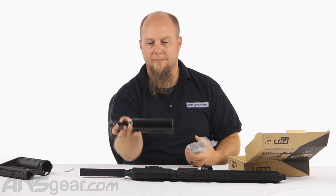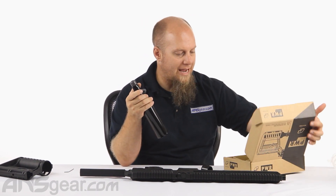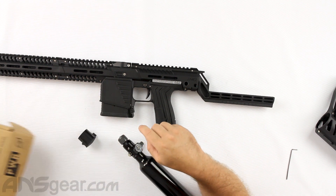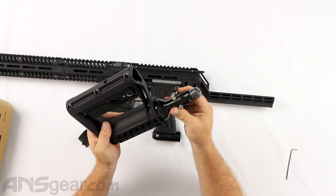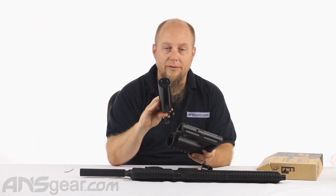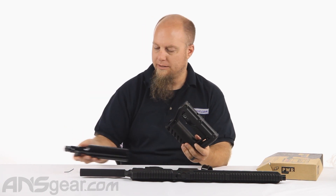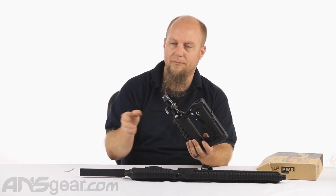You need a tank. This is just a 13 cubic inch 3000 psi tank. If you look at the outside of the box here, it says to fit HPA tanks, maximum 51 millimeters or two inches in diameter. So this 13ci 3000 right here — there's not a lot of room for slop inside there. This size bottle in width or diameter is the max that you're going to see. You can find them that are a little bit longer and give you a little bit more space, which will affect how far the stock can move back and forth. But as long as it can slide inside there, you're going to be able to use it.